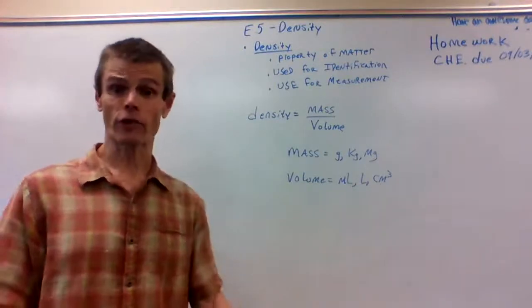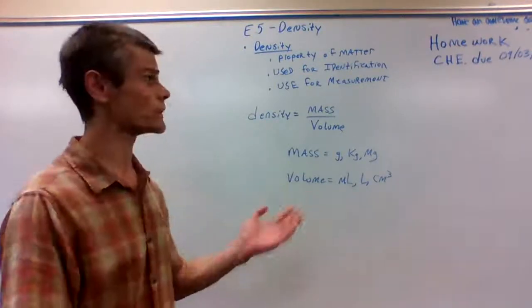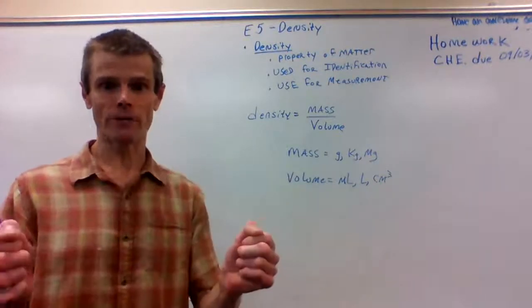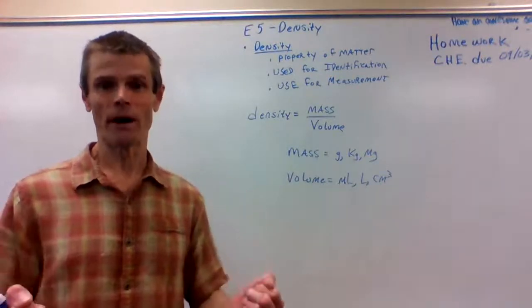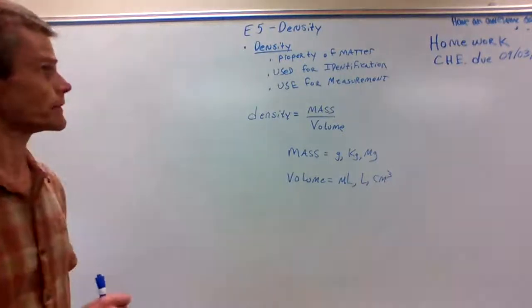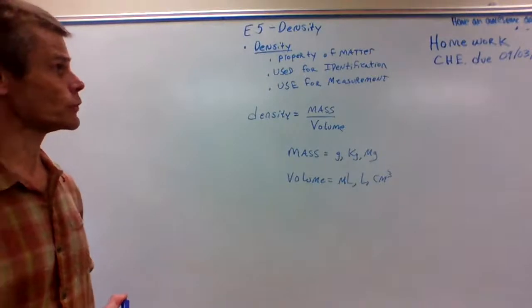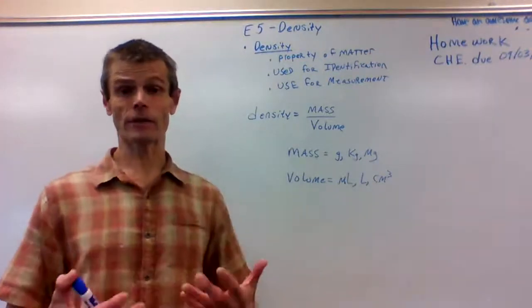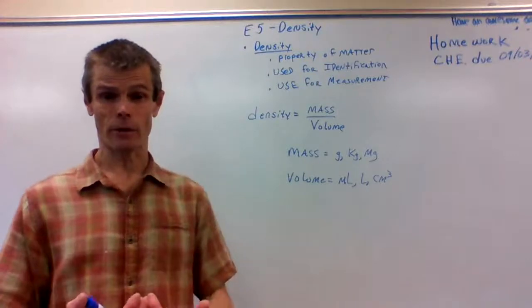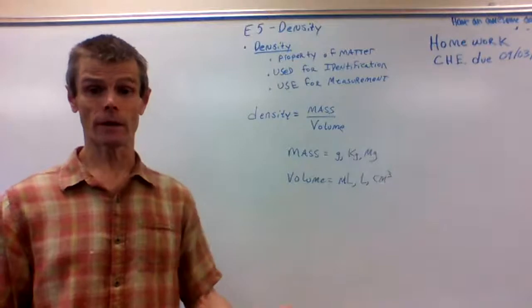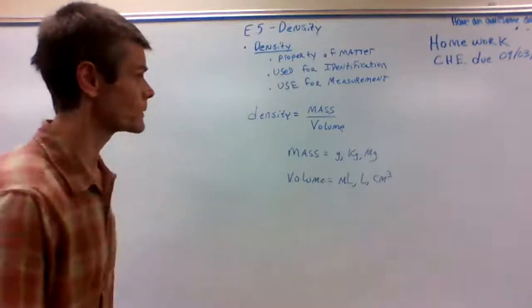What we're going to discuss a little bit later in this section today is how we classify matter. So when we classify matter, we learn more about that sample, and we'll be discussing that a little bit later. Density itself is used for identification purposes. The density of a sample, again, is a unique characteristic, and we can use it to identify what a sample of matter is if we know something about its density.